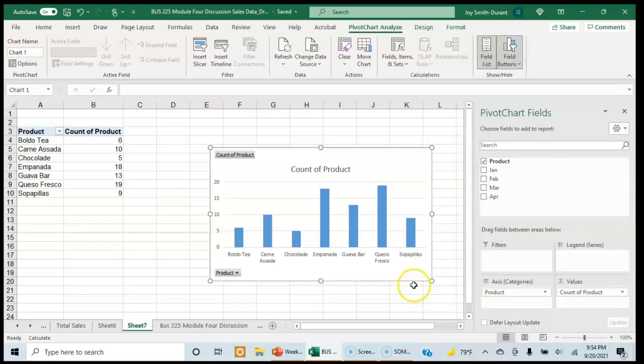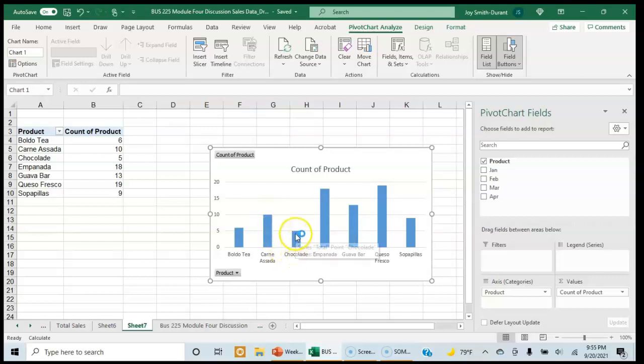When the chart appears, you'll notice that Excel automatically converted our data into a pivot table. The pivot table allows you to summarize large amounts of data in a nice, concise way. If you create a pivot table first, then your chart, you will have better success with getting all the data on one chart without it being jumbled. So back to the chart. There isn't much to say about this chart except there were, let's say, 6 Boulder teas sold, because what it did is do the count of the product. Okay. There were 10 carne asadas sold.